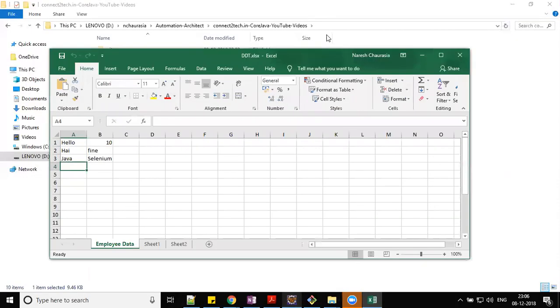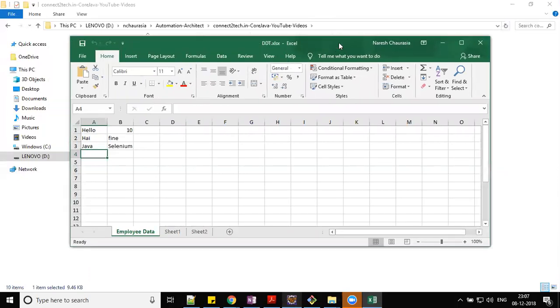Now this file which you see here in front of you, this is a workbook, right? Now this is a workbook and these are different sheets. So this is one sheet which is employee data. This is sheet 1, this is sheet 2, right? So this is a sheet and this is a row, 1 row, 2 row, 3 row, right? These are rows. And for each row we have a cell. This is a cell, this is a cell. Okay, so keeping this in mind, we will try to write program to read data from Excel sheet.